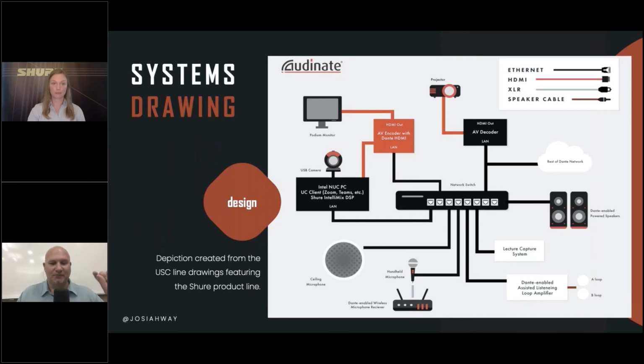We use the NVX 352s, which allow the Dante protocol to be sent between all of our devices, whether for the video, and as well the MXA 710s, the 910s. We'll be having the speakers coming up. As far as our Dante, as well, assisted listening and large microphones we were able to bring onto the system. So this is an entire network-based AV system and audio system living together.